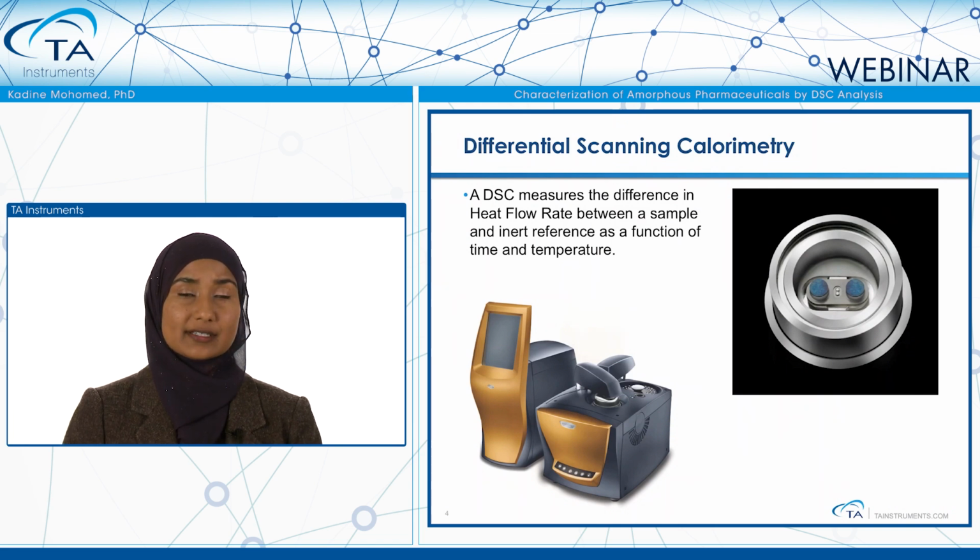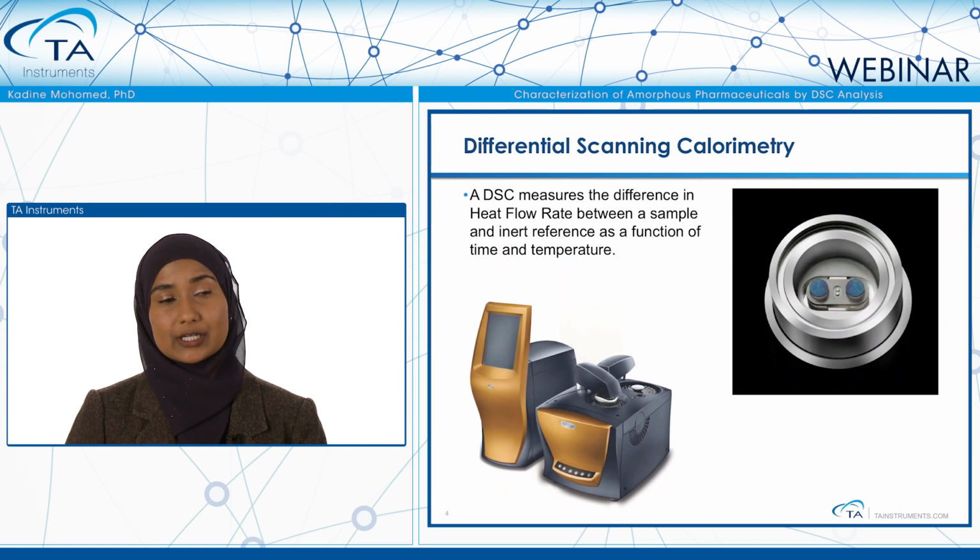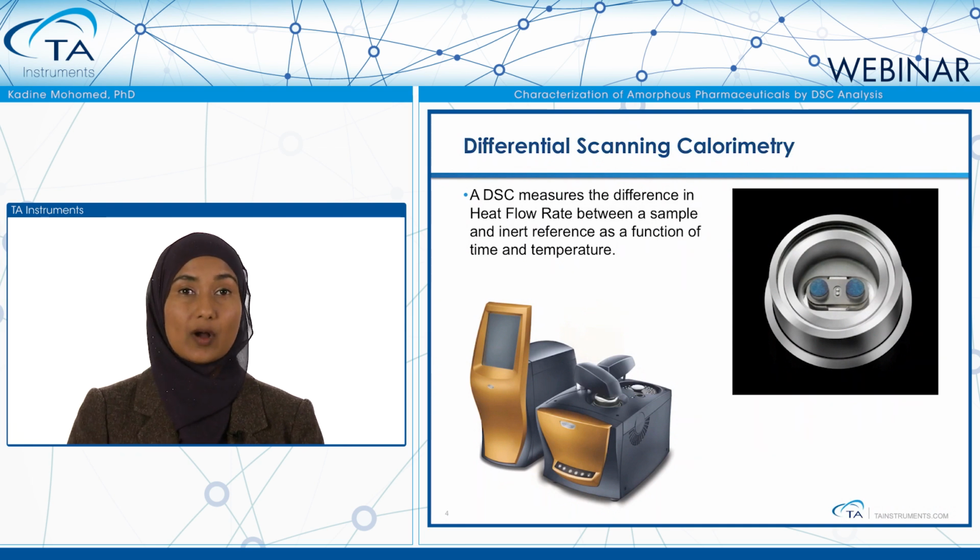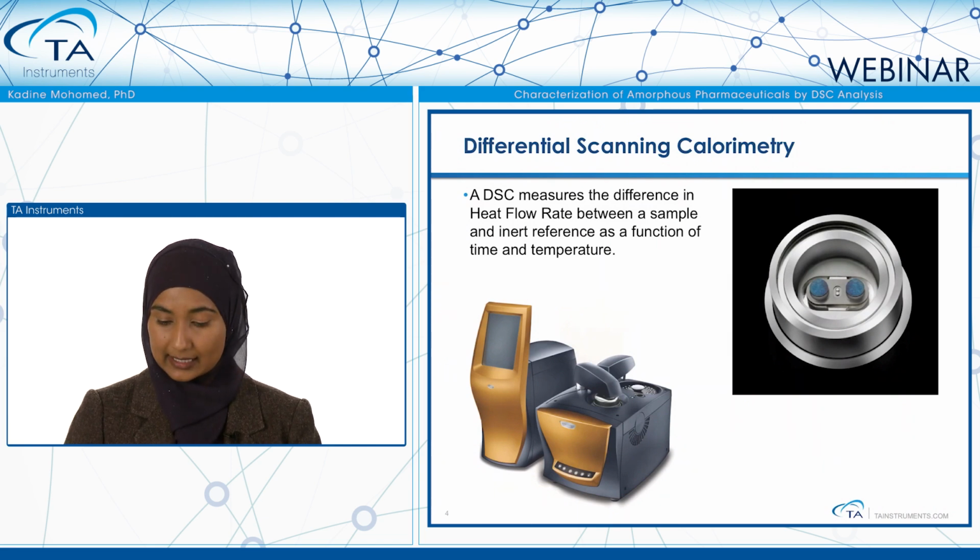If we were to break this down into simple terms, looking at Ohm's law, which is a relationship of current and voltage. The DSC is a fixed current instrument. The thermocouple plates output a signal in voltage, and from this we can calculate the power. That's your y-axis signal. We're looking at watts normalized to the initial mass of the sample. Power, when integrated with respect to time, gives us an output of joules. This is where we're able to determine the enthalpy of melt or crystallization of a sample by integrating the heat flow signal with respect to time.